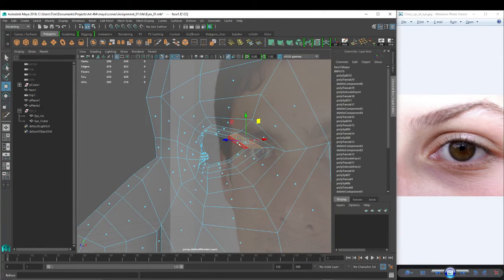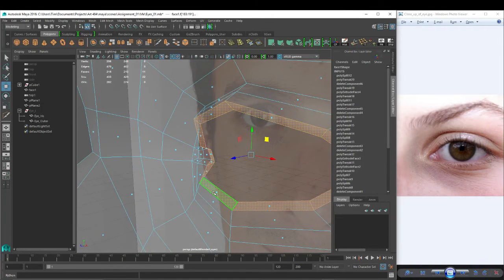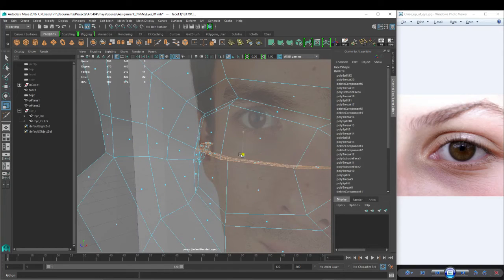So now, this face loop, if I can actually select it, is sort of that rim of the eyelid. So like if these were to close, basically these would come in on each other like that. Again, scaling in. So the scaling is not an accurate eye close, but this kind of gives you the idea of what it would do.